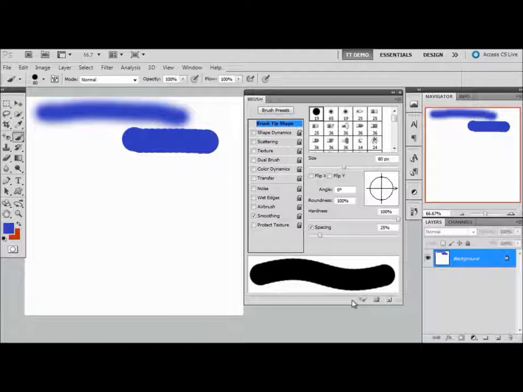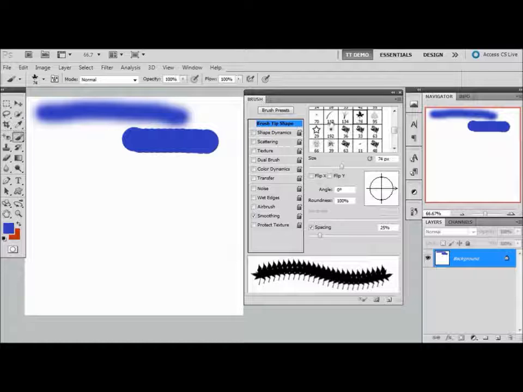Now if you're thinking to yourself, well, brushes would be great if I could draw. Well, have no fear, Photoshop to the rescue. We've looked at a very basic brush shape. We can see some bristles here that we're going to talk about in a few moments, but if you scroll down in this shape library, you'll notice that we have some very interesting shapes.